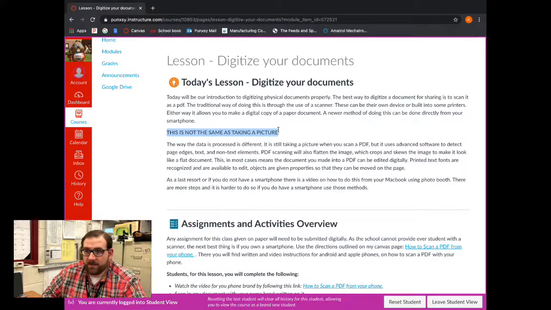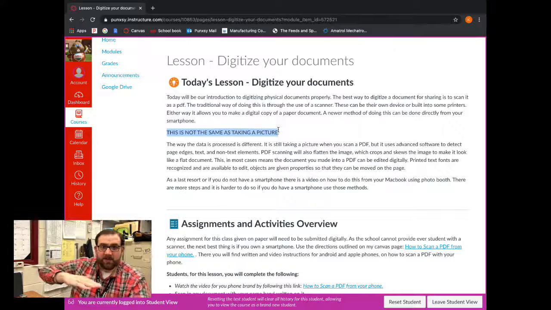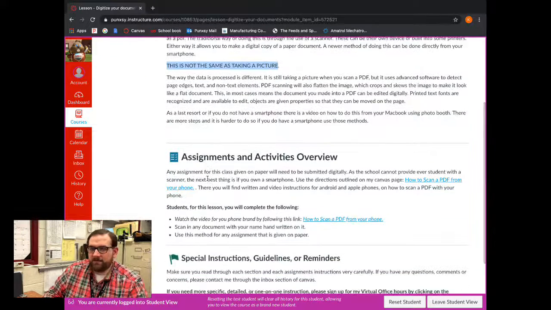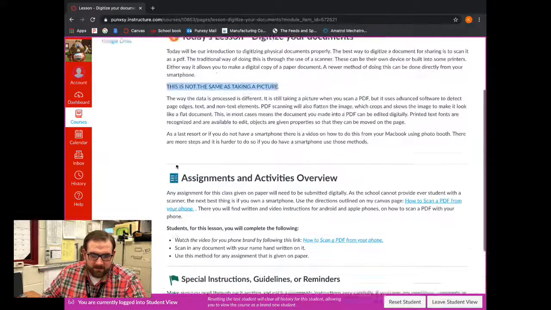It's just like if you had an old school scanner where you lay the paper in it and close the lid and stuff like that, but you're going to do it with your phone, tablet, whatever. The only thing that's slightly different is the MacBook method. That one, it's still going to look kind of crappy, but that's not your fault. That's the fault of the wonderful machines that the school gives you. But other than that, read through this.